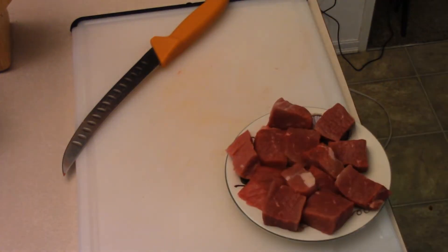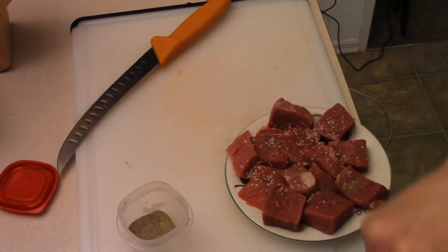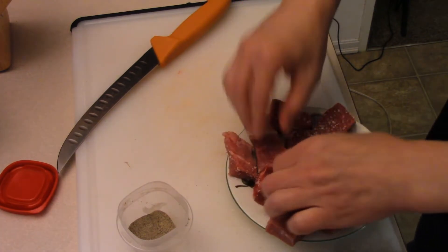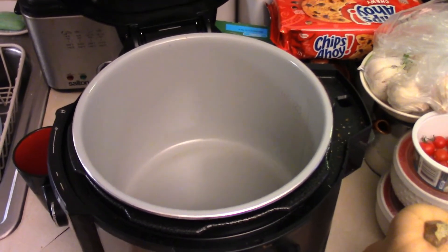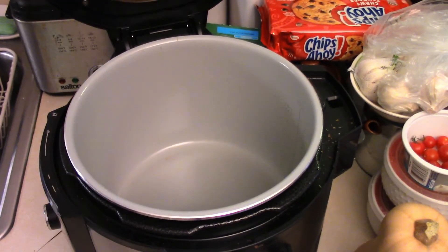For this we're just going to use simple seasoning — salt and some pepper first. Be generous with the salt because it'll cook off quite a bit. We're going to sear it up, flip all the beef over, and season the other side. You can also use a little bit of fresh cracked pepper. We'll be doing it in the Ninja Foodi — it's great to use one pot for everything, that's why beef bourguignon in one pot.